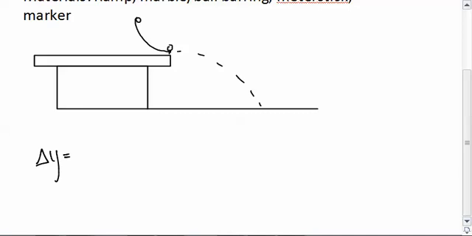So let's see. Brandon, what did you guys get? 0.774 meters. Okay, so that means your delta y was negative 0.774 meters. Why do we put a negative sign in there? Because its change in position was negative. It started up here and ended up down there, down negative.